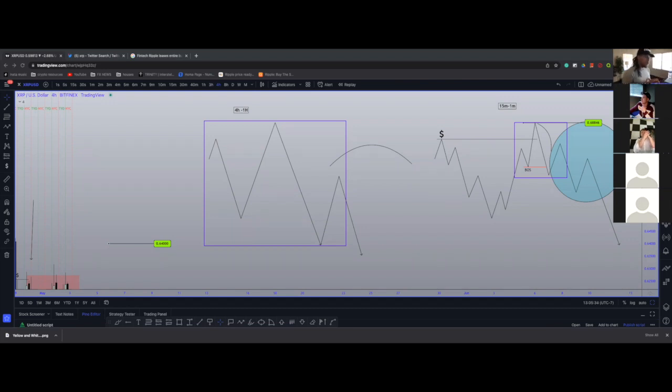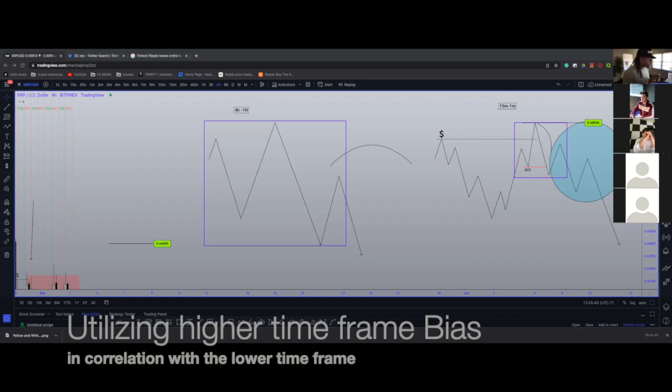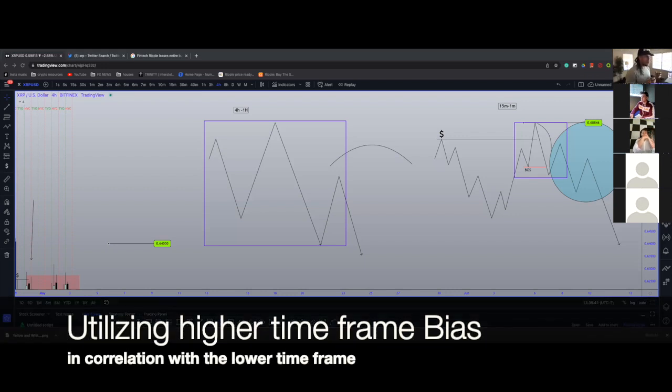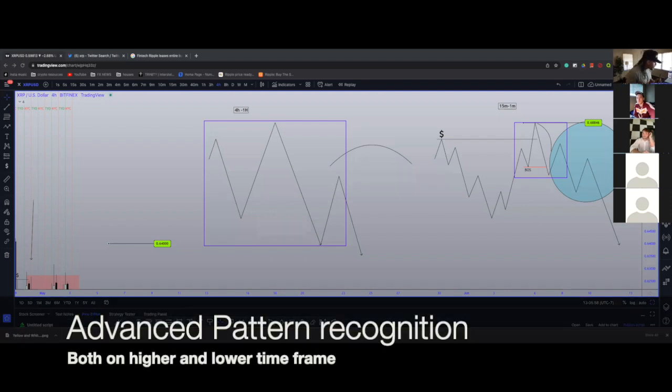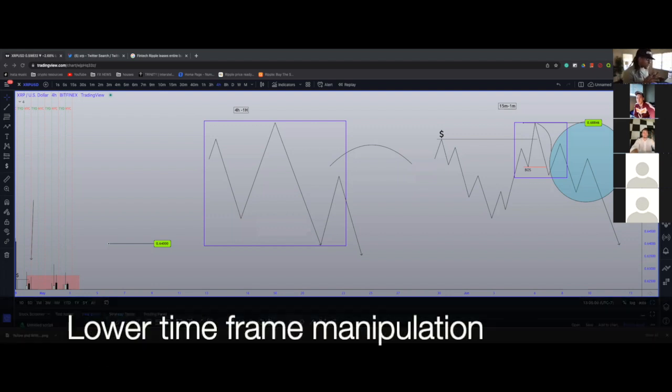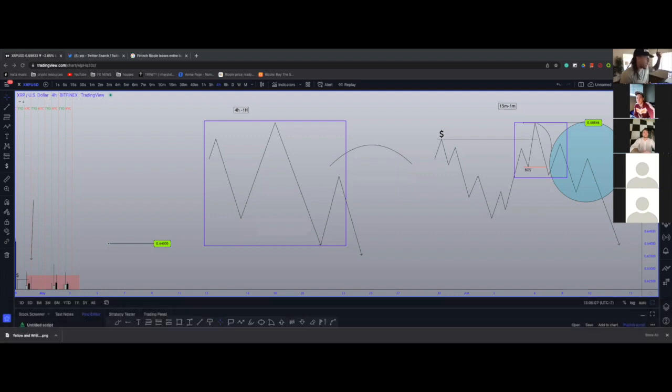What I really want to cover for you all in this Zoom call, this is going to be very detailed. I'm going to take some notes here for you guys on how I was able to utilize the higher time frame in tandem with the lower time frame to execute a beautiful risk to reward. That was probably my main confluence in this trade, orienting what I saw on the higher time frame in tandem with what lower price action information was telling me. We're going to dive into pattern recognition. We're going to dive a little bit into lower time frame manipulation, how I coexisted that with higher time frame bias, i.e. the higher time frame being bearish, and then the lower time frame giving early buy scenarios during the manipulation window in the New York session today on the lower time frame.